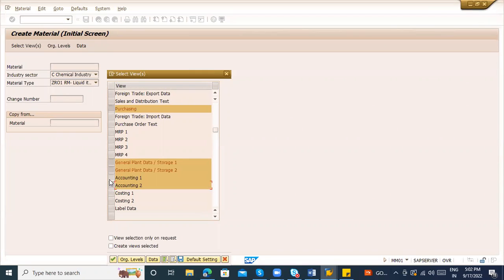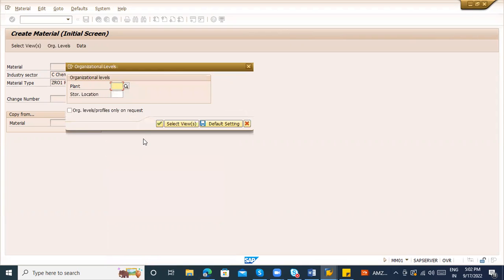Because I need to inform the finance team that we bought this stock, and these are the raw materials, so this is the stock value. When you maintain the accounting data, it is connected to the general ledger account at the finance level. So whatever value you posted at the time of goods receipt and invoices will be captured at the finance level as well. In the back end, that will be posted in the general ledger account. So that's why we need to maintain accounting data 1 and 2.